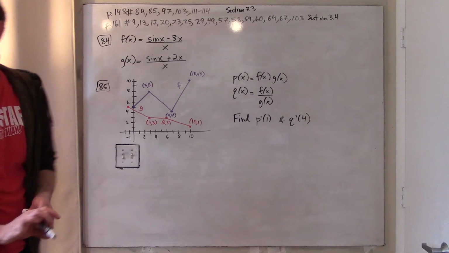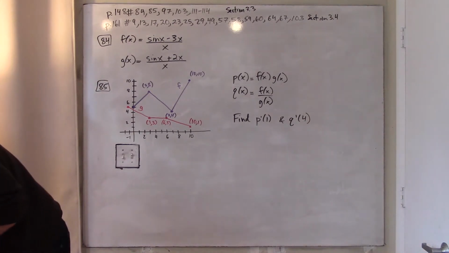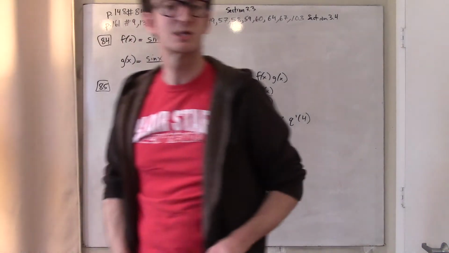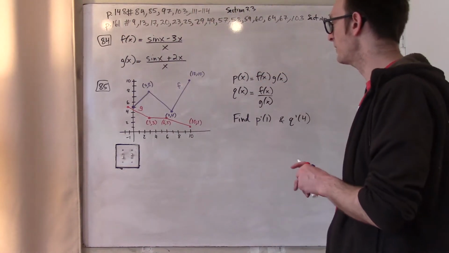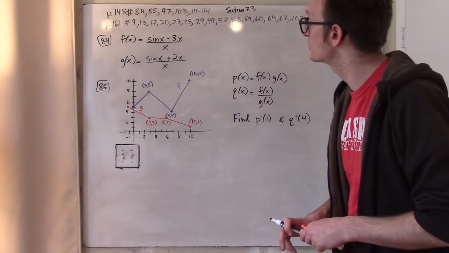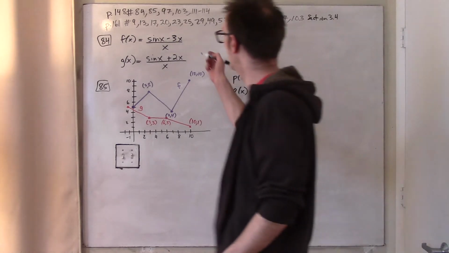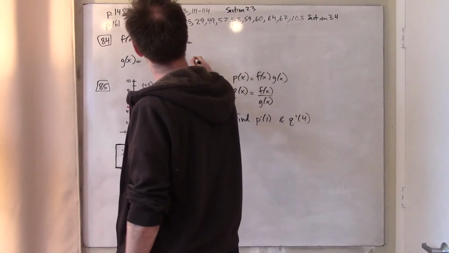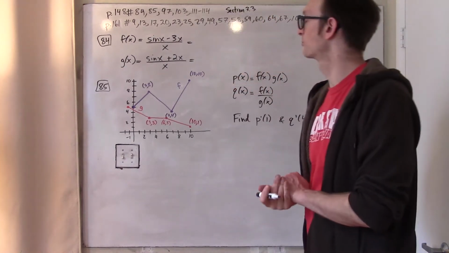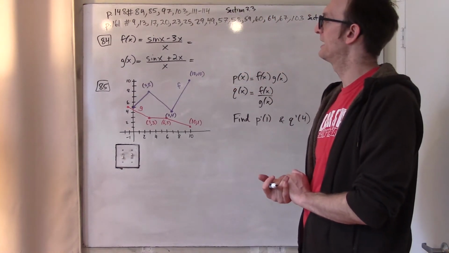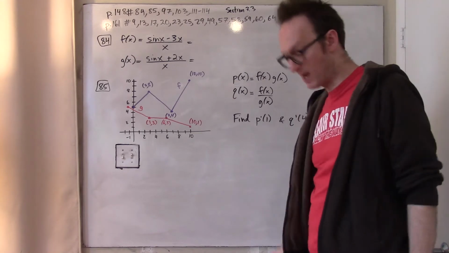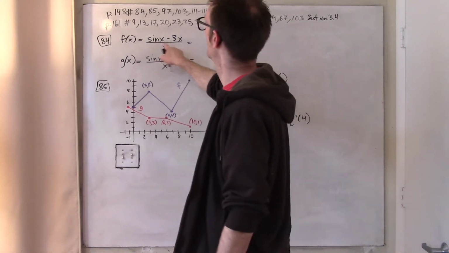Here we go. Number 84 is a kind of a strange problem, actually very much like a problem we did in class just yesterday. It gives you two functions and then it says, verify that their derivatives are the same and explain the relationship between f and g. So I think what they were expecting you to do is to just blindly jump in and use the quotient rule. But, you know, I'm sorry, but I'm just too experienced to just blindly use the quotient rule, because I see that I can split this fraction up into two pieces, and that's just going to make it a lot easier. So what do I get here?